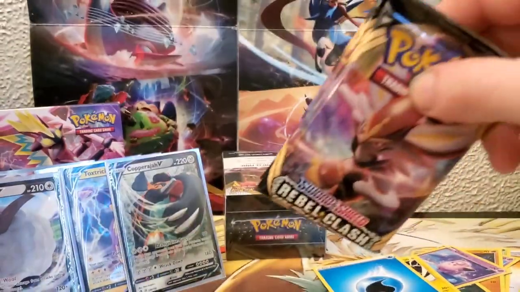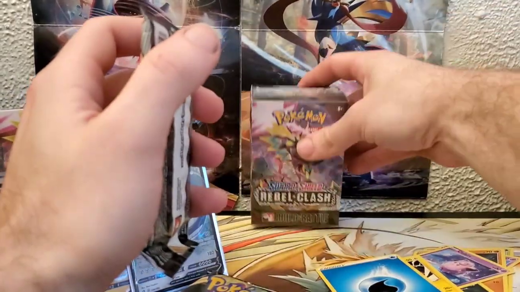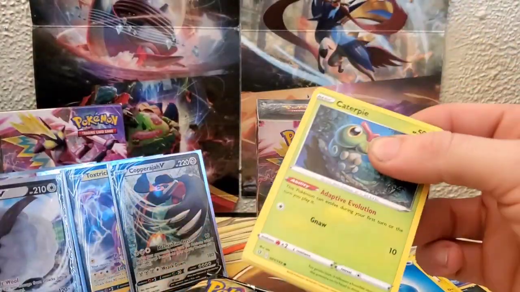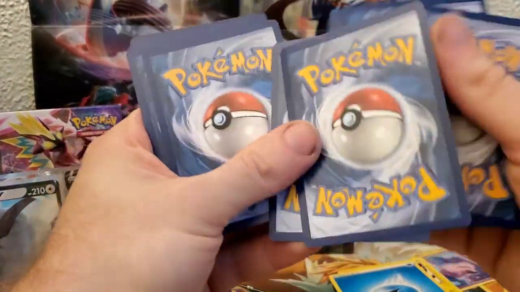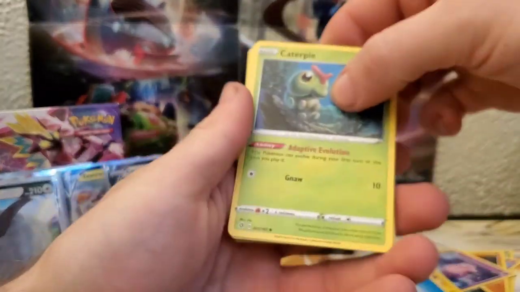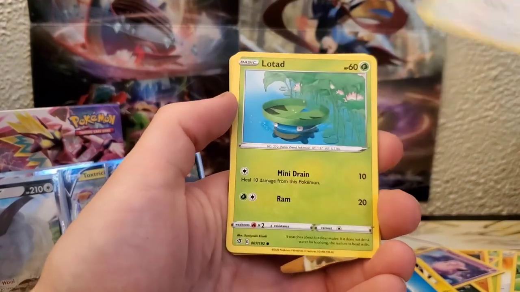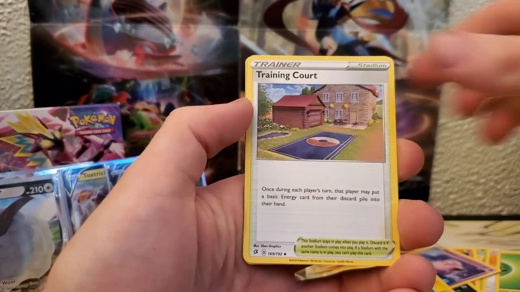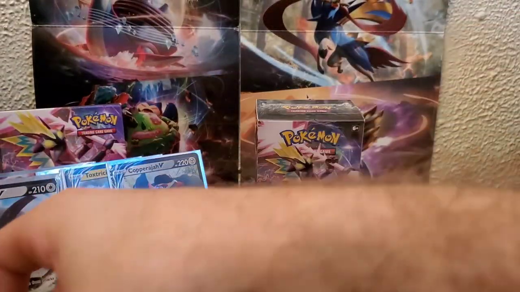So here we go. Four more packs here. Then we still got one more box here. Oh, that one doesn't even want to stand up. That one must be a good one. Here we go, Caterpie, Barboach, Arokuda, Stuffle, Lotad, Energy, Morgrem, Full Heal, Training Court, Reverse Pokeball, and a Mandibuzz for the rare.